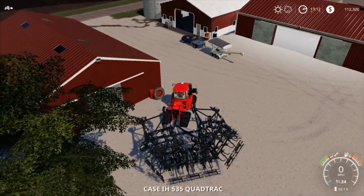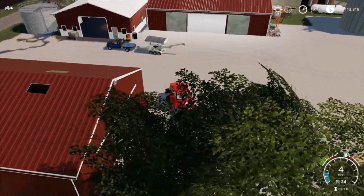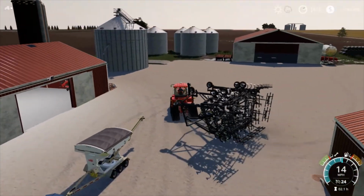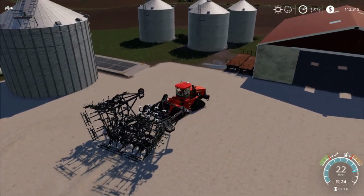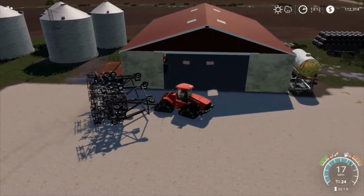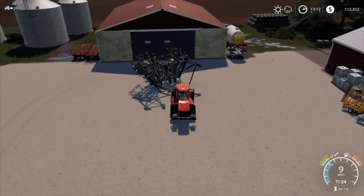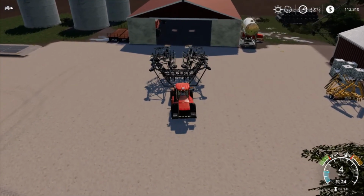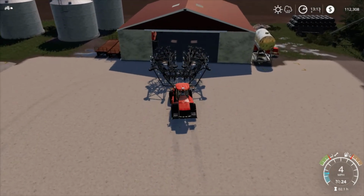Alright everybody, so we're going to try and put this thing in the shed here. The big shed. Oh, sorry about that. Man, that thing is loud. So, we're going to spin this bad boy around and try and get centered here.